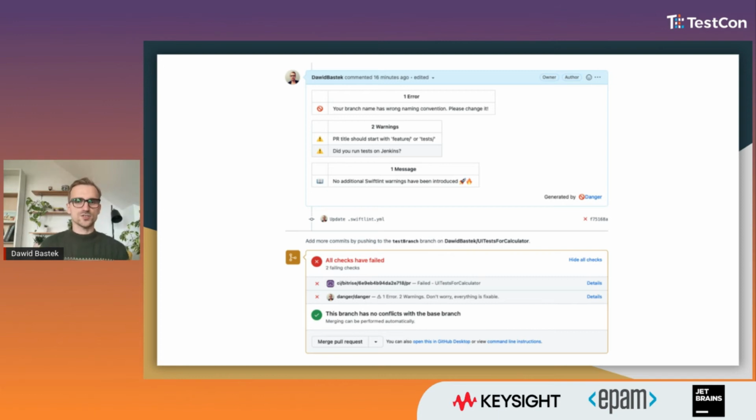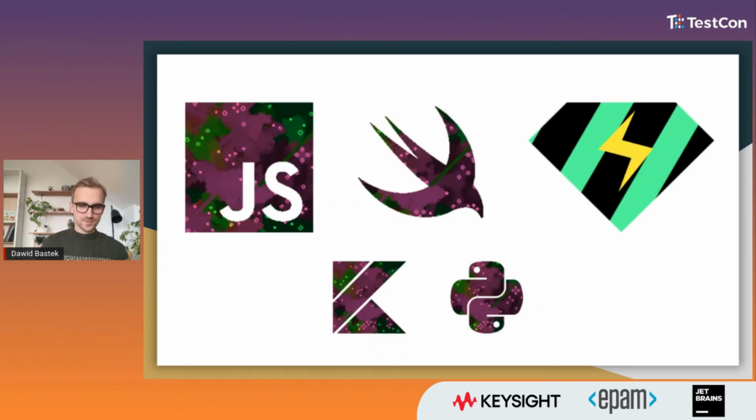So the question was really helpful, because before we introduced danger, there were not many times our developers ran UI tests or thought about that. Also, me as a QA, I also had a situation where I forgot about running UI tests or other tests. They only had unit tests in the process when they were creating a pull request. And good news is that danger is not only for mobile. We can also use this for JavaScript, Python, and it's most mature for Ruby. So it's really handy and helpful. I recommend to try this.